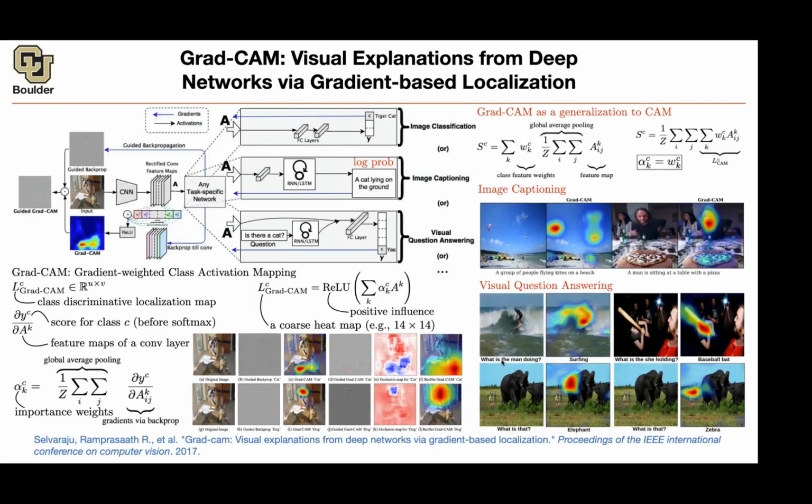that then you can use to visualize. For instance, if this image and this question goes in, so what is the man doing? And if your answer is surfing, then the network is going to focus on the man and some parts of the wave. And what is she doing? She's holding a baseball bat, and then it's going to focus on the baseball bat. What is that? And that's an elephant. If that's the answer, it's going to focus on the elephant. What is that? If your answer is zebra, it's going to focus on the zebra. So any questions about visualization and understanding before I move on to the next one, which is about transfer learning?